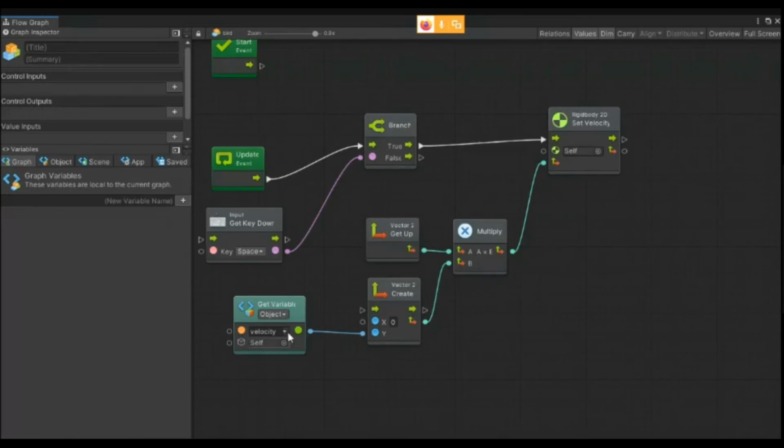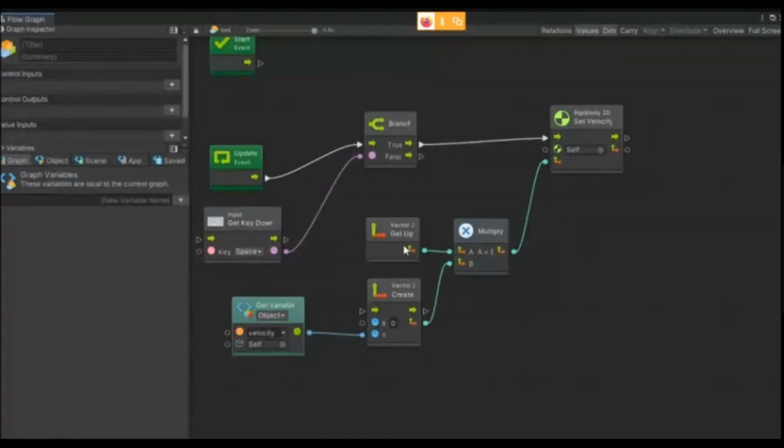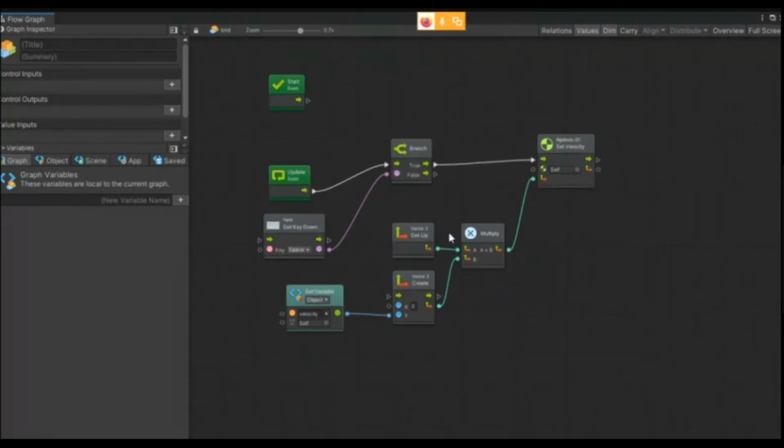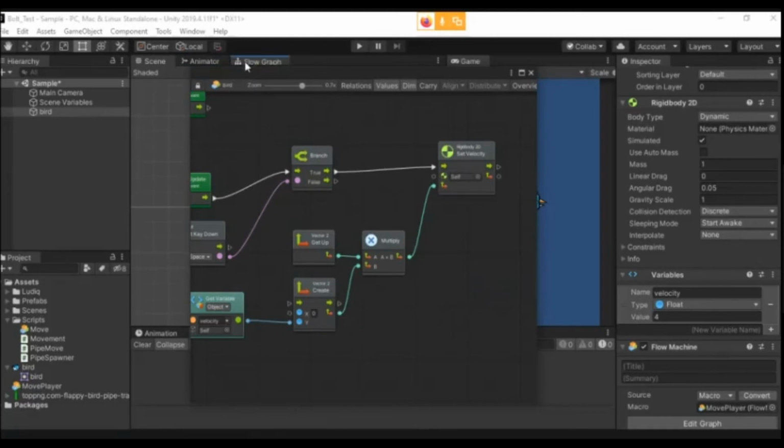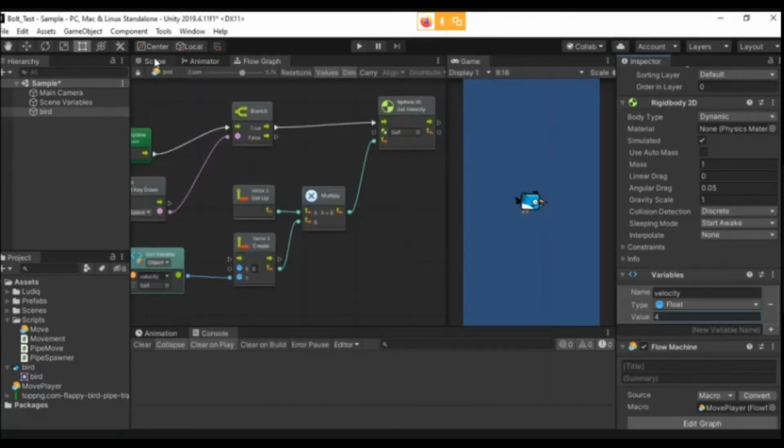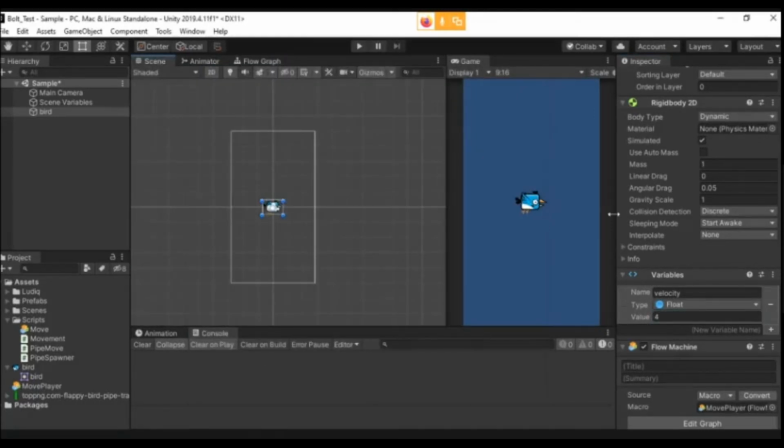The velocity is a float value and it uses a vector 2 value. So we had to create a vector 2 from that float with a value 0, 8. We'll multiply with 0, 1 and into 0, 8, and we will give that value to the set velocity. We just dock this into the top over here, so you can change this value.